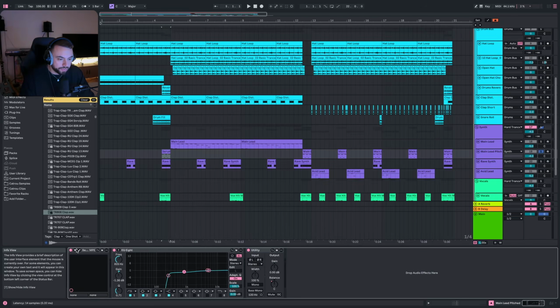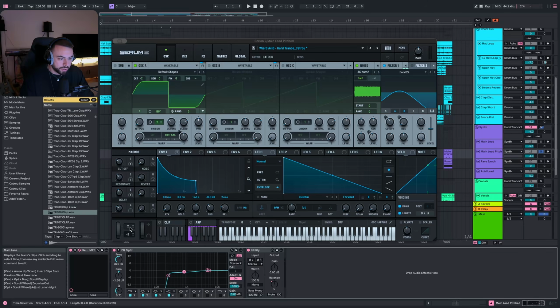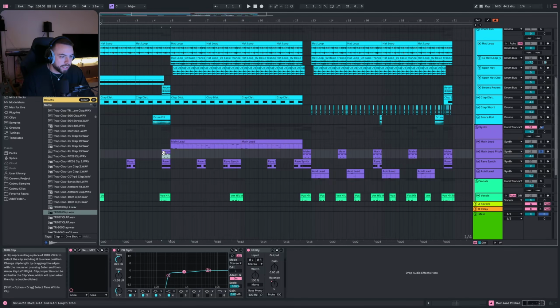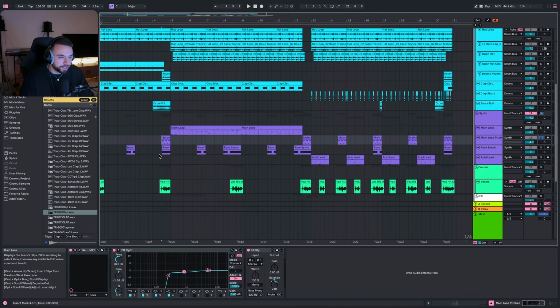If you want to achieve a bigger pitch down, you need to change the numbers here on the left corner of Serum 2. By default, it's -2 and +2 semitones. But if you want to pitch down your sound, for example, 1 octave, you need to change this value to -12 or +12 semitones. But for me, the -2 works well here, and that gives us a nice transition from the first section to the second section.